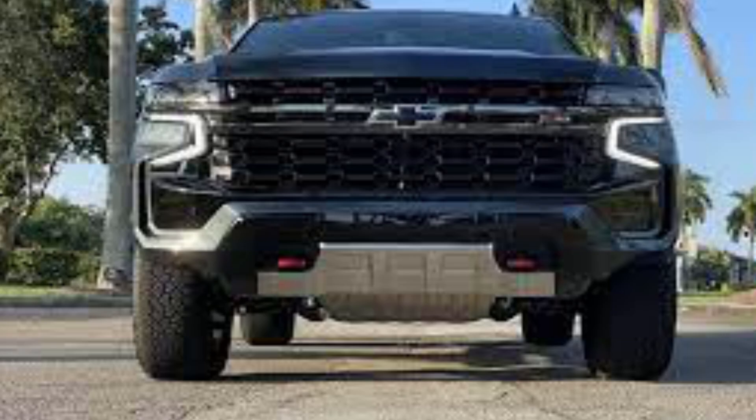Pretty much every single truck in the entry-level segment uses monotube shocks, so they need to make sure the ZR2 has a system that is a little bit more advanced. But obviously they can't make it as advanced as the Raptor or TRX, or it's going to be a direct competitor because it'll be just as expensive — those systems are not cheap. In the pictures we can see it looks like it has the bigger tires, it's higher off the ground, and it has cooler styling with the skid plates. We just don't have a lot of information on the suspension and shocks. My recommendation is they could work with Multimatic again and make a system similar to what they have on the Colorado ZR2, and if they do that, this would be a nice in-between truck — as long as the price point is right.